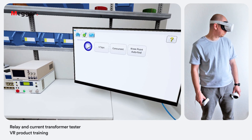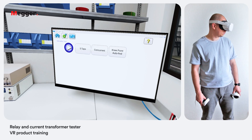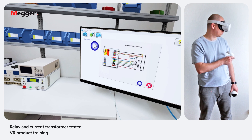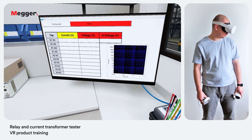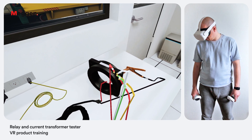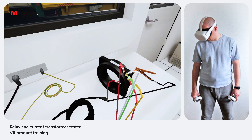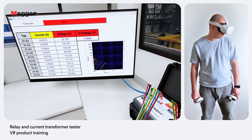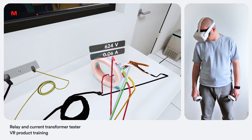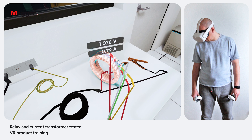We are presented with the saturation test screen. Within this screen the user can select between concurrent and non-concurrent testing, and either select knee point auto-find or specify the estimated knee voltage manually. We will leave the concurrent method of testing and knee point auto-find selected, then press the blue play button to begin the test. When a CT is saturated, the magnetic path inside the CT operates like a short circuit on the transmission line. Almost all of the energy supplied by the primary winding is shunted away from the secondary winding and used to create a magnetic field inside the CT. Saturation testing identifies the rated knee point against IEEE or IEC standards — the point at which the transformer is no longer able to output current in proportion to the specified ratio. Excitation tests are performed by applying an AC voltage to the secondary winding of the CT and increasing the voltage in steps until the CT is in saturation. The knee point is determined by observing a small voltage increase causing a large increase in current. Test results are shown on the screen along with the excitation curves.